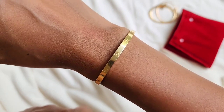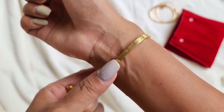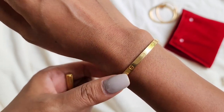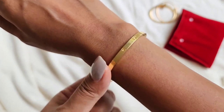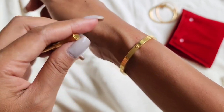For this bracelet, I have a lot of scratches as well, because I love to wear the bracelet. If you have any question on the bracelet, please comment down below. At the moment, I feel my bracelet is a little bit tighter on my wrist. I think I have gained a little weight, so I feel a little bit tight. This one is size 15 on my 14 centimeter wrist.